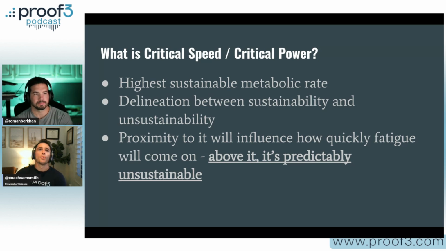Okay, so what is critical speed, critical power? It's the highest sustainable metabolic rate. And metabolic rate is key here, because in exercise physiology, they're looking at when you're performing work, is your metabolic rate stabilizing?